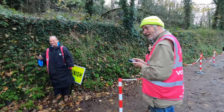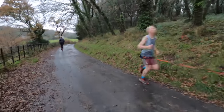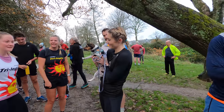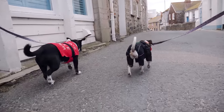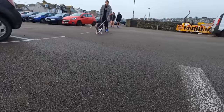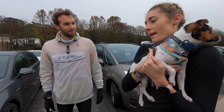There was a guy there who was the winner of the parkrun who ran with his dogs — he regularly runs with his dogs and has produced some super impressive times. One day I'd love to go back and maybe have a go with one of his dogs, which he did offer me, but I wasn't quite brave enough yet. We love parkrun — we do it all around the country — and Penrose would definitely be recommended. I think in summer it'd be a lot faster, so if you fancy a PB I reckon it's one to give a go.